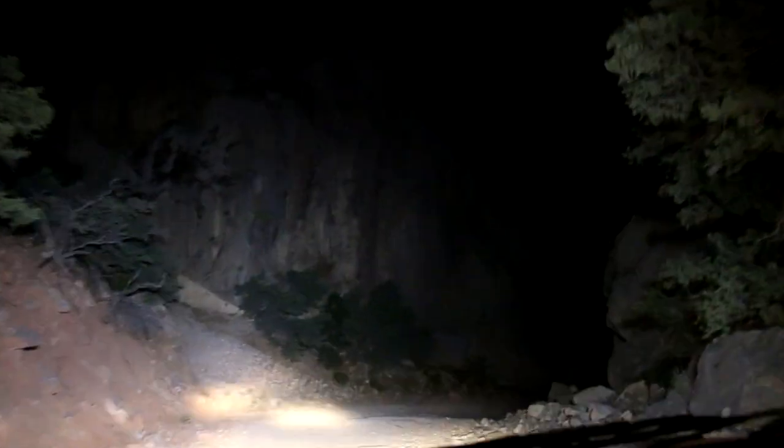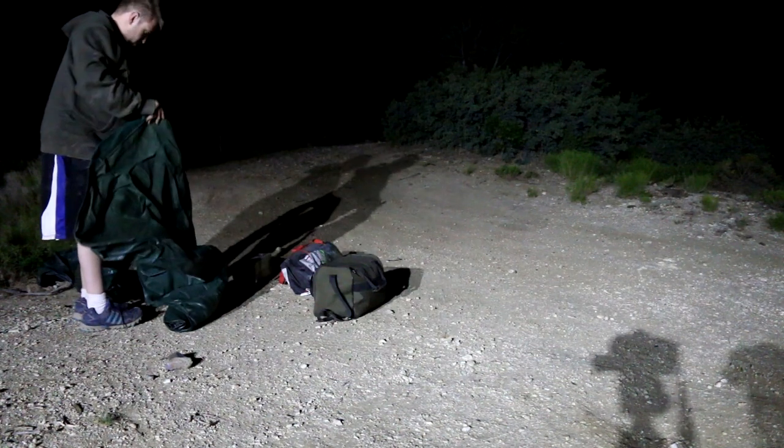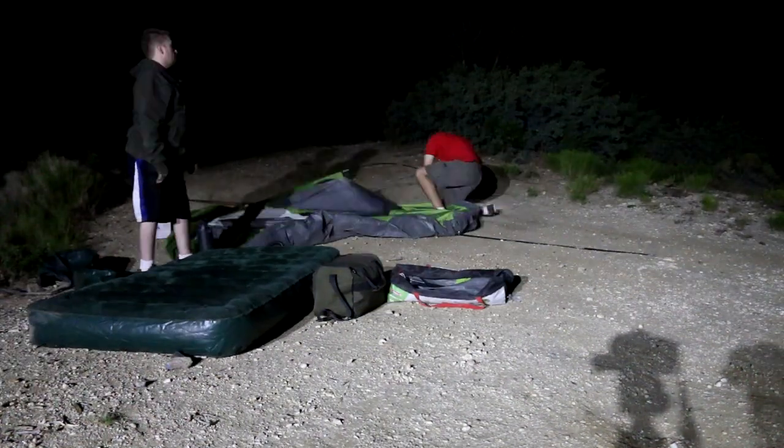Eventually, we began our descent and found the campsite. The only problem, because it was so late, someone had already claimed it. We continued down the mountain and ultimately found a nice spot a couple miles down the road. It was now 10:30 and we had been driving for a solid 12 hours. A little upset and absolutely done for the day, we set up our tent in the dark.